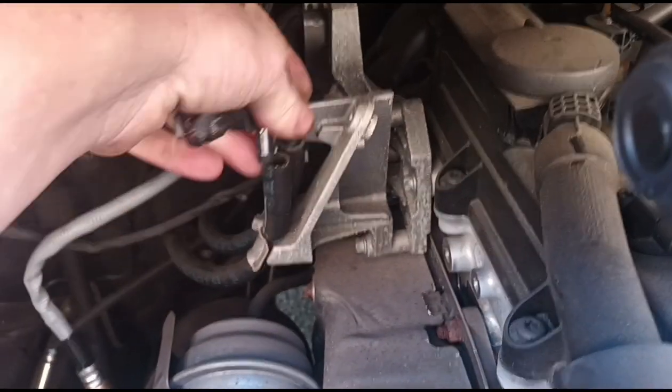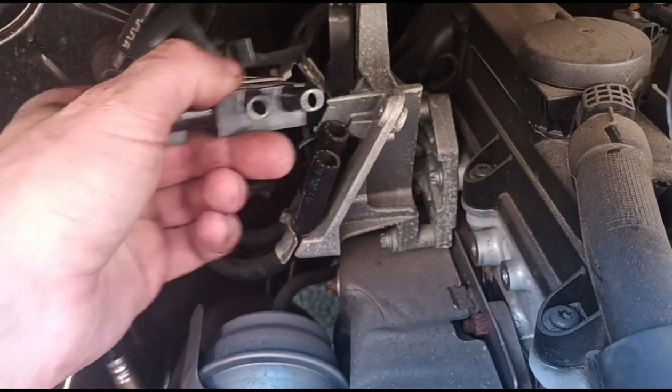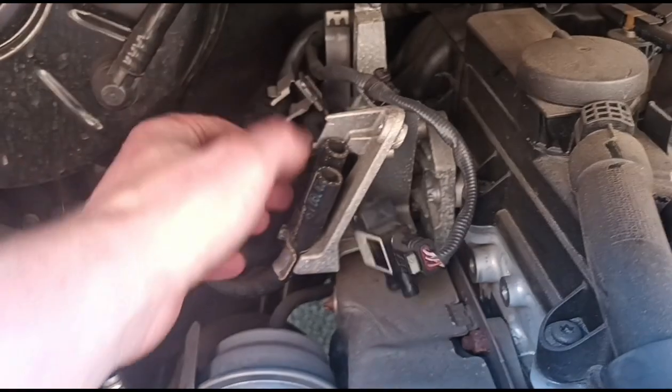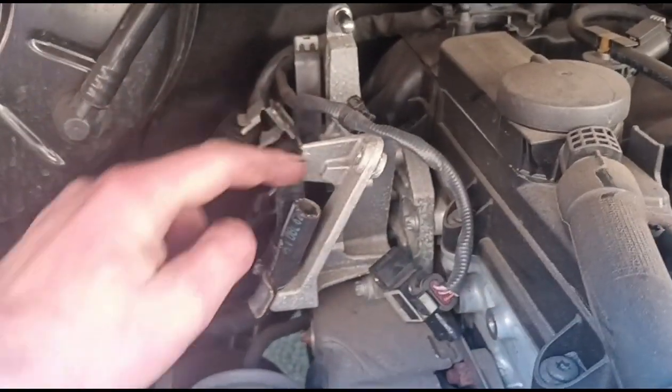Okay, so just opening up the differential pressure sensor there. You can see we've got two pipes in it. Now on these, they're both the same size. But the back one here, the second hose, is the one that goes after the DPF.